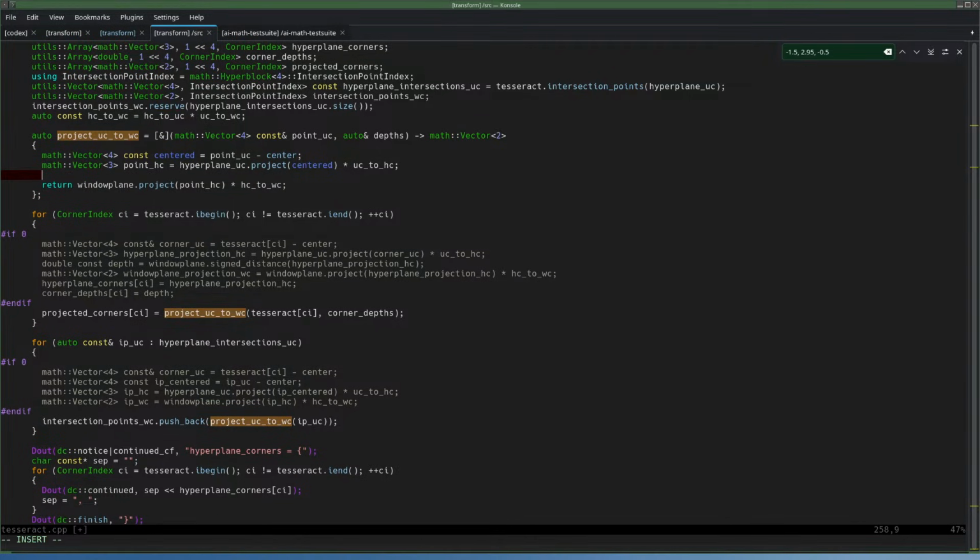Before returning, corner depth becomes depth, except that now it's not always a corner. It's called depth now, and depth itself was this, which is the window plane signed distance.